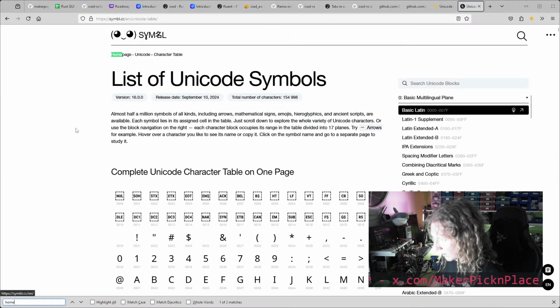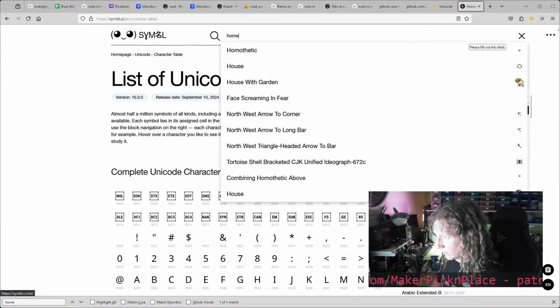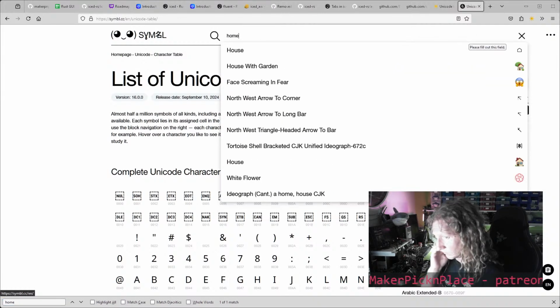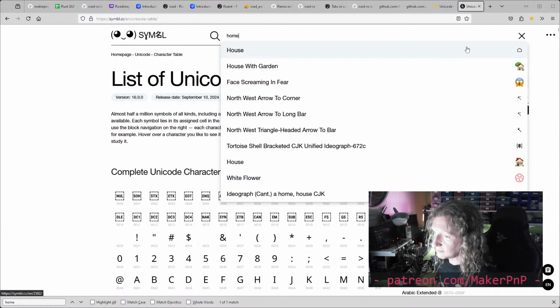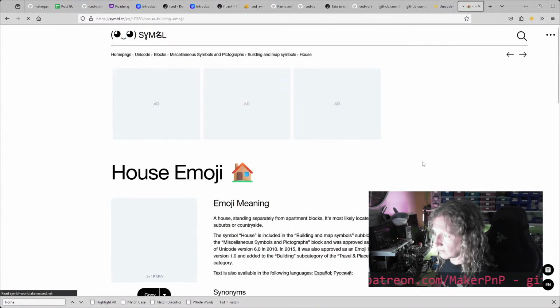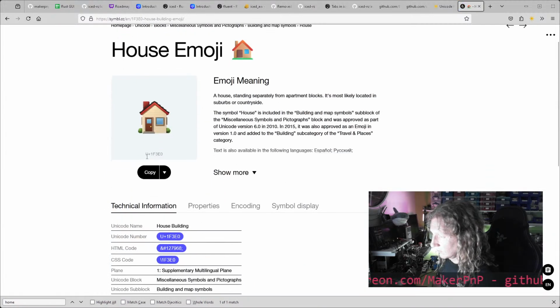Home. I mean, there's home and there's house. One F3E0.